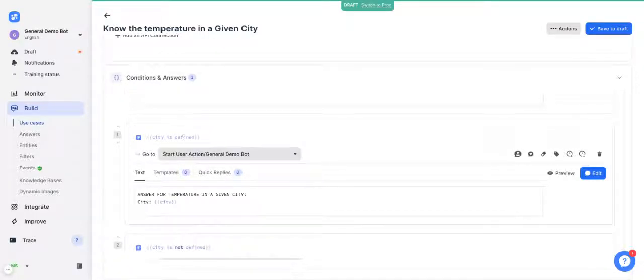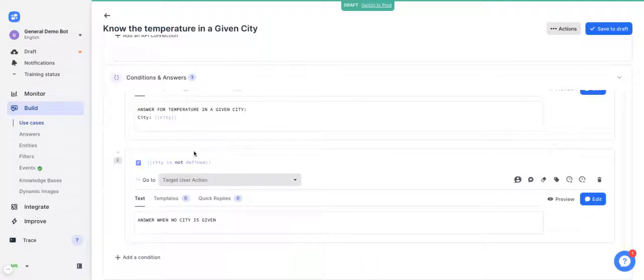In this one, the city is defined. We're going to leave that as the city is defined and temperature is defined. We want to make sure that the city is defined and that we got a response from the API and we actually have a temperature. And finally, the last one we'll leave as is, that city is not defined.